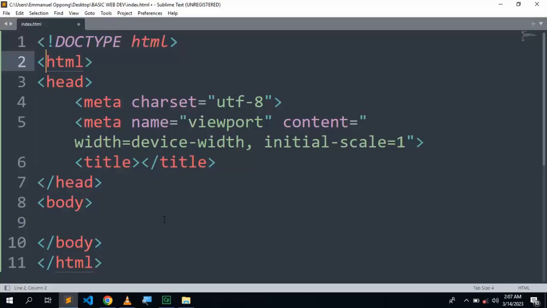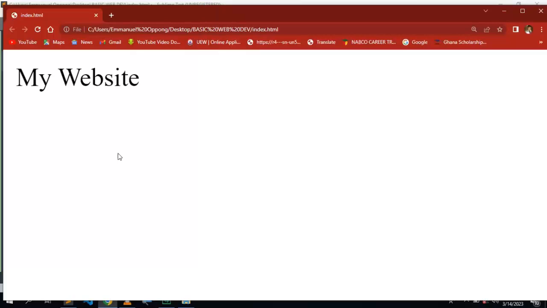One thing you should notice is that there is a difference between the URL and the web page title. The web page title is displayed at the top. Here I'm creating a title, while the URL displays the name of the file, which is index.html. Okay, so let's move on.